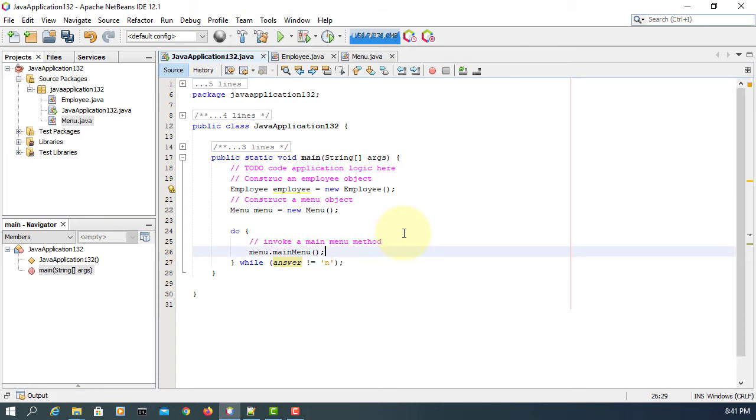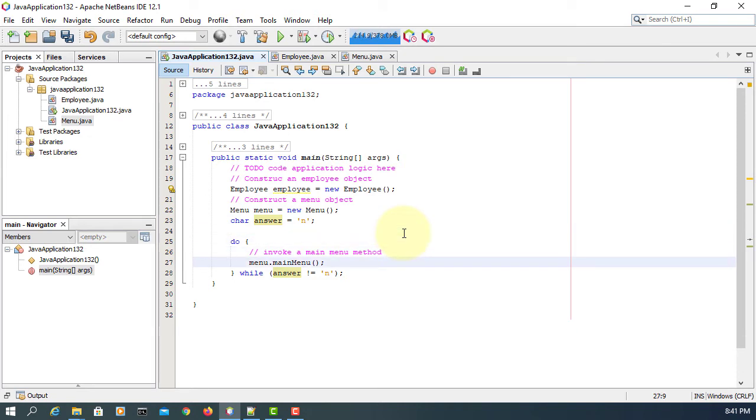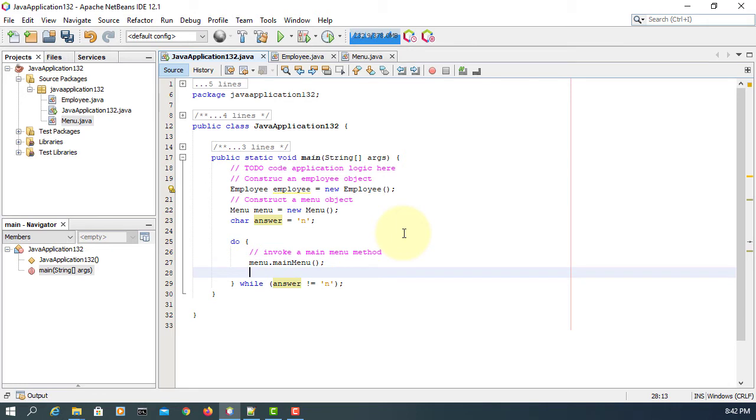So basically, we can process multiple employee objects unless we say that we don't want to process another employee object. So we use do while so that we can actually show at least one main menu at the beginning, or we can display the main menu at least once.